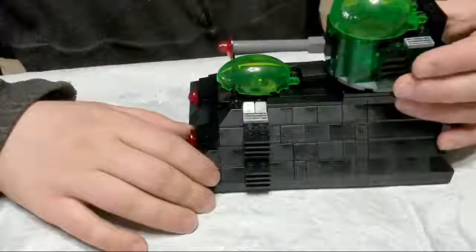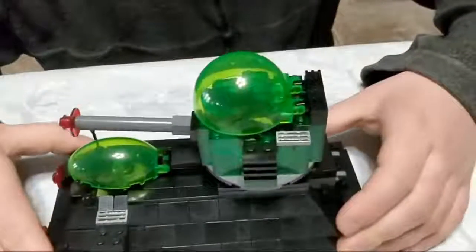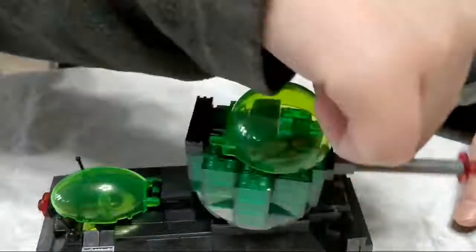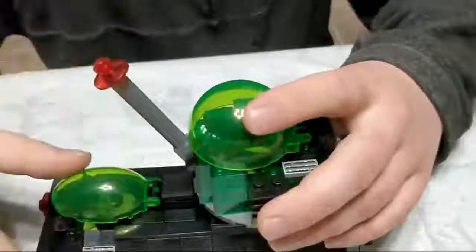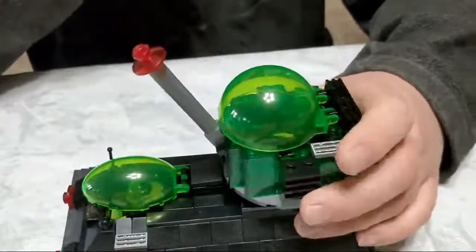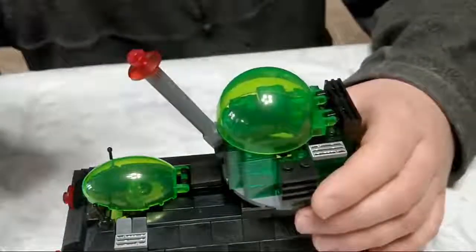So then we've got this top section up here. This is the main turret section. It swivels around, full 360. Got its nice spinning piece here. This can tilt, and goes almost all the way up. I might modify that somehow and move it forward to make it go up more. But for now, this is true to the original design.